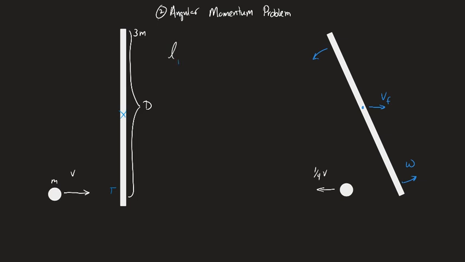So when I start calculating the angular momentum of the puck, I'm going to use this distance to do so. I'm going to use the closest approach distance because we know it's going to strike that rod perpendicular to the rod at the bottom end of the rod. After the collision, the puck still has its own angular momentum. And although this picture shows it advanced for a few moments after the collision, we know that the collision actually is just the instantaneous moment after the two things separate. So the rod will now also have some angular momentum.